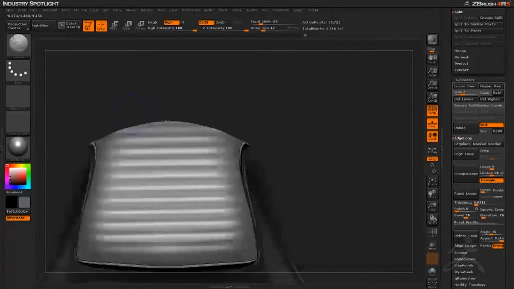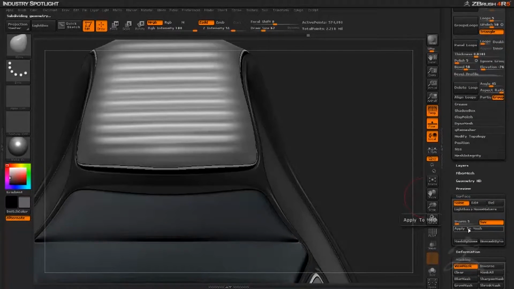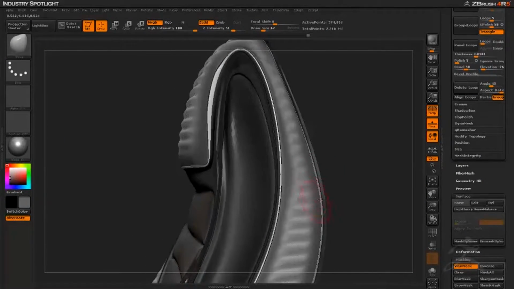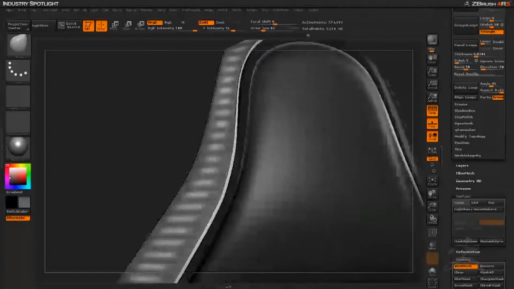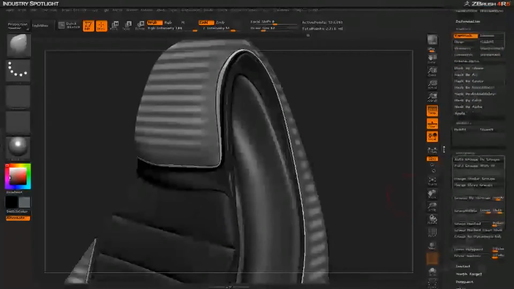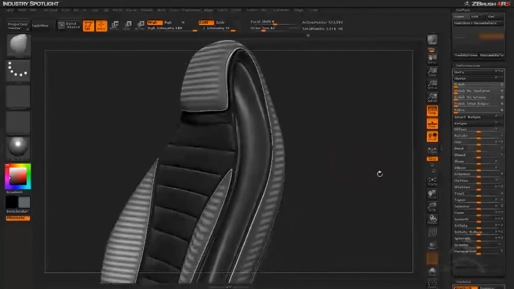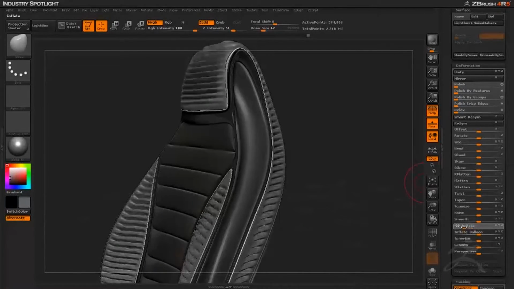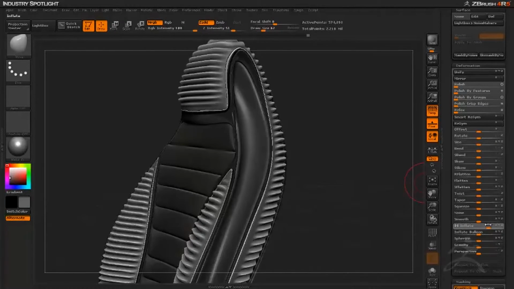Now I can raise this subdivision level back up. And let's apply this mask finally. So apply to mesh. And now it just blends right up to the edge of that. I'm going to be a little more severe. I'm going to mask by noise as opposed to applying it, and then we can come to our deformation tab and inflate or deflate to taste. So make it look like good grips.